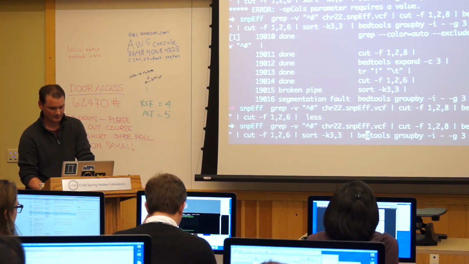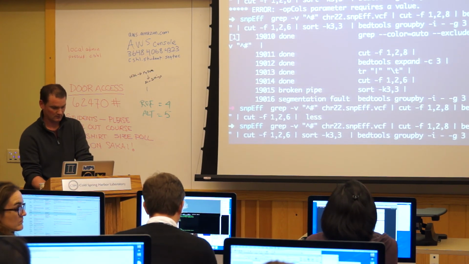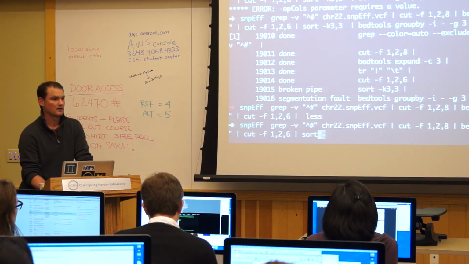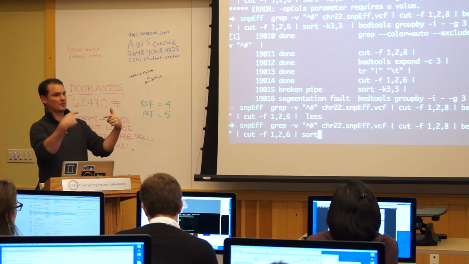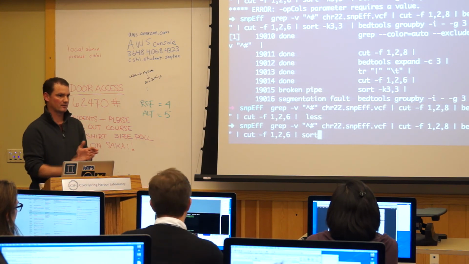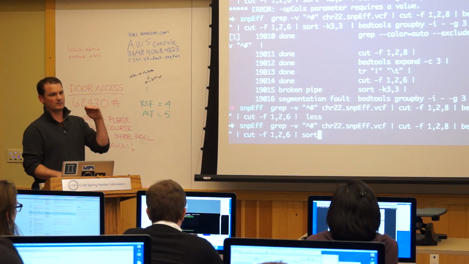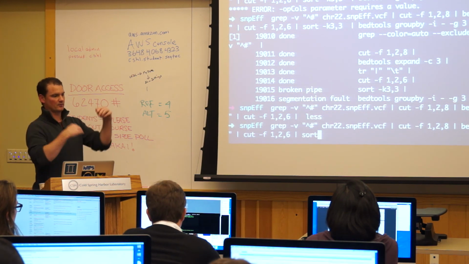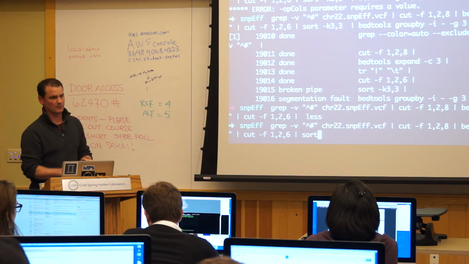I'll try and figure out what I broke. If you don't put anything after the sort, it just sorts on the first column. I think we did that a couple times. It sorts on the first column, then breaks any ties with the second column, then breaks any ties with the third column. But if you tell it a specific column, it only sorts on that column, and it's so-called stable sorted for every other column afterwards, meaning that it just comes in the order that it was in the file if there were ties.